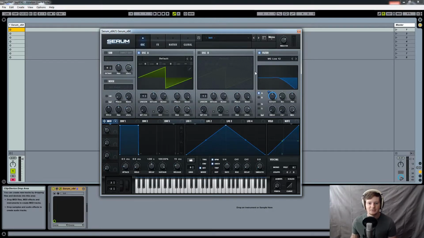So if we go ahead and enable the filter, as we push a note now, it just goes to off because that's how the mod wheel is set. And one interesting thing is if you move the mod wheel, like I'm doing now, you can kind of watch it down here, you don't actually see anything move. And this is going to be a key thing to note with all of Serum. Just because you don't see it moving right now doesn't mean that nothing's happening.